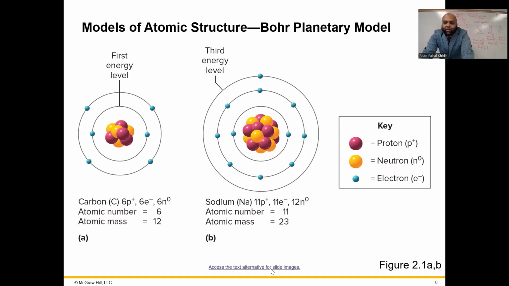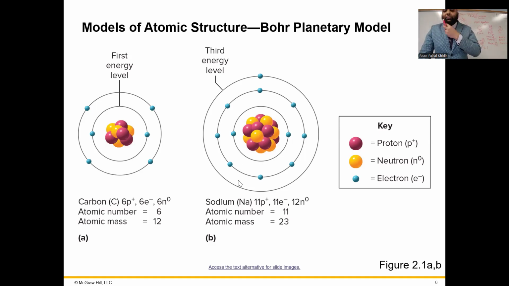Okay, so let's look at carbon. If you look there, there's no projector here. So the projector is in, so if you see where my mouse is, the carbon has 6 P plus, so that gives you the atomic number. They don't have to tell you that. The atomic number is 6. The atomic mass is 6 plus 6 neutrons. So the neutrons plus the protons will give you the atomic mass.